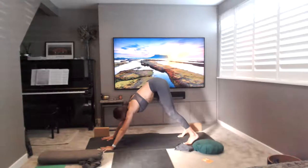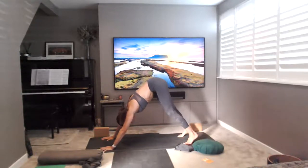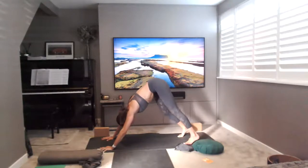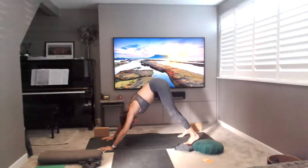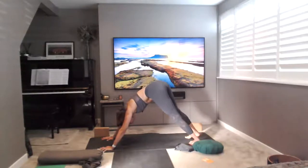So keeping your fingers spread wide, that pointer finger facing the top of the mat. Just check in there's softness in the elbow joints, the shoulders away from the ears, so there's space there. And then now wagging your tail, so sending your hips from side to side.